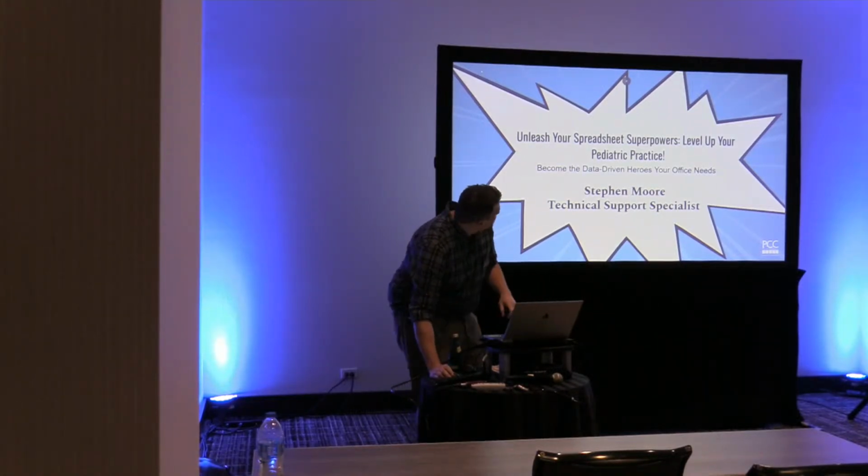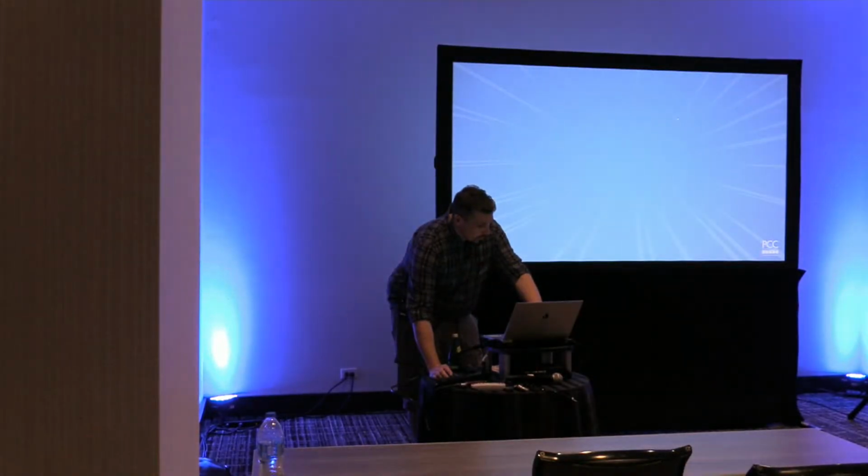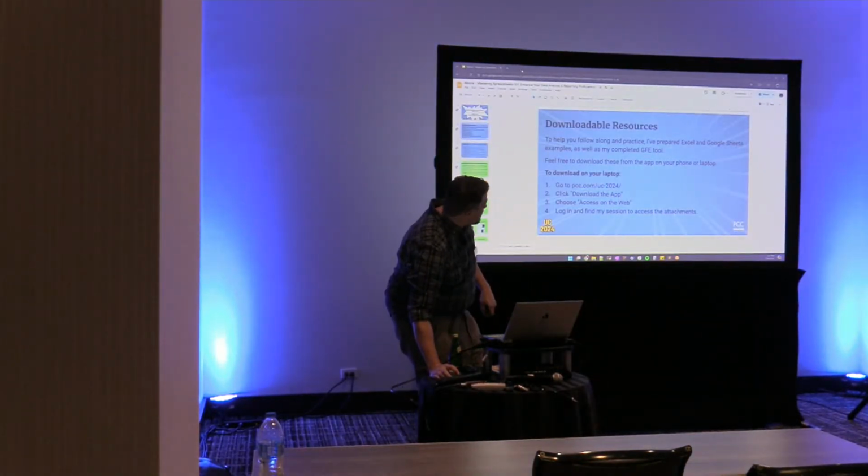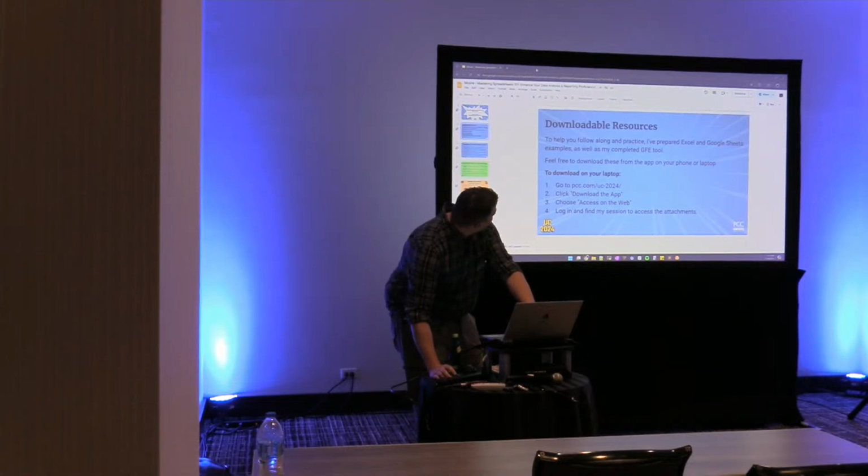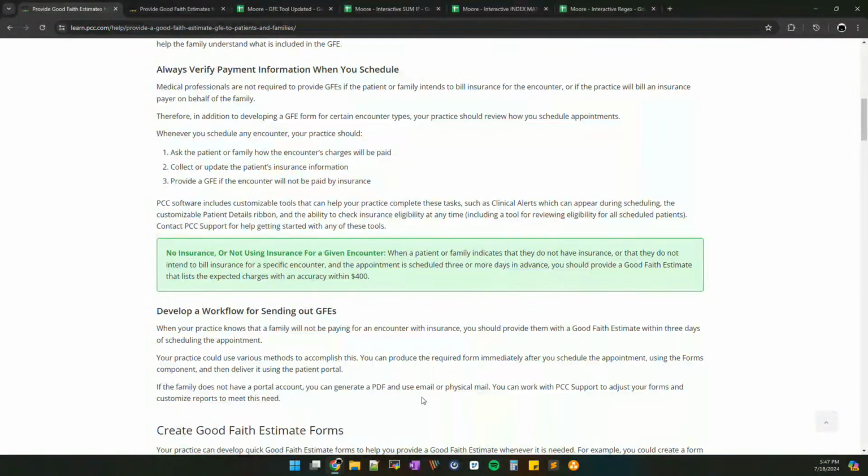So real quick, I want to show you the good faith estimate form. It should be right here. The good faith estimate form essentially is for cash paying customers, and there are some stipulations, rules, and guidelines they have in order to qualify for it.